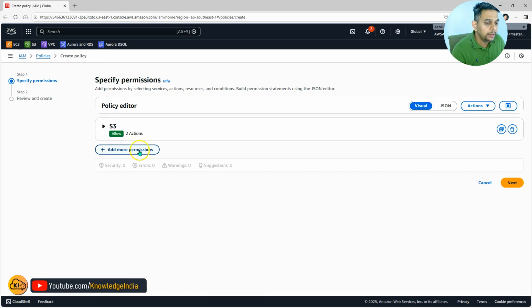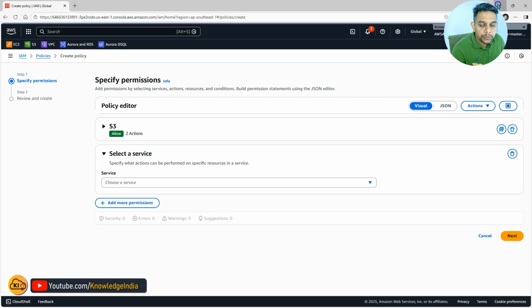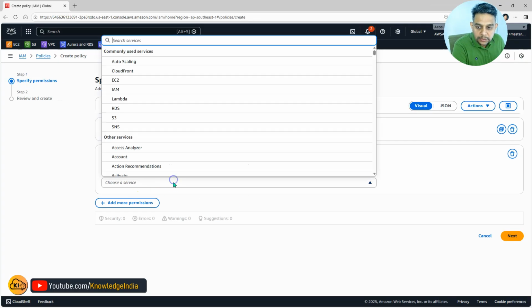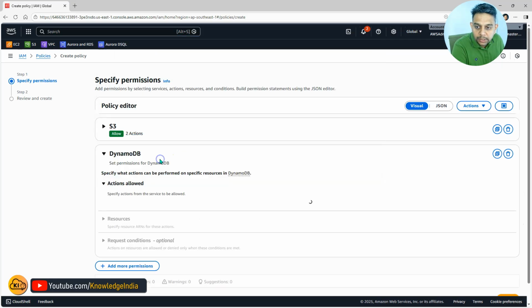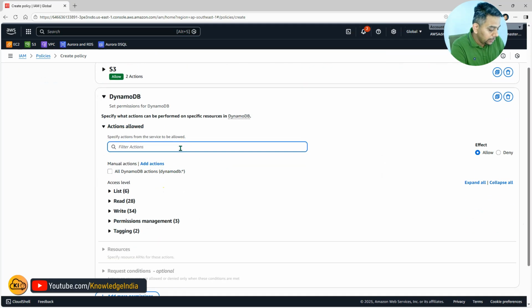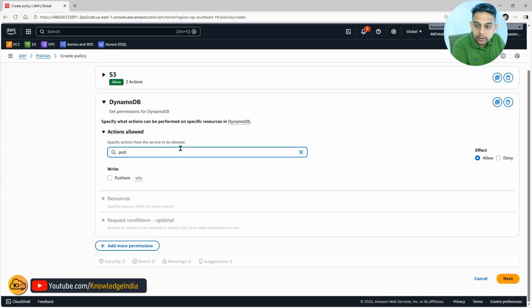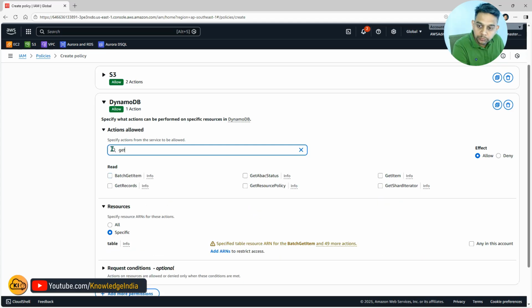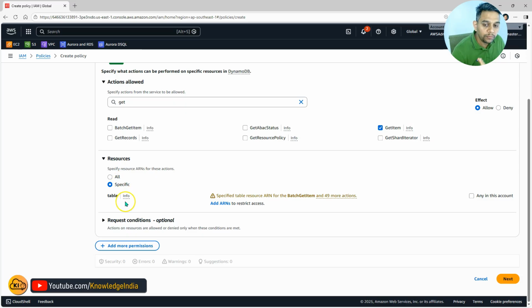Let's add the other two as well. The other one was DynamoDB, PutItem and GetItem. So let us search for DynamoDB, and in the same manner, select PutItem and GetItem. So these two actions we are allowing, and on which table?